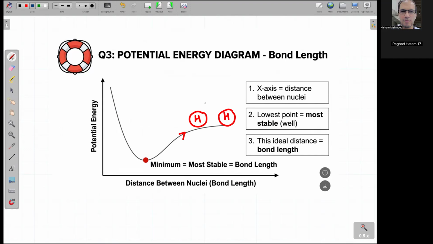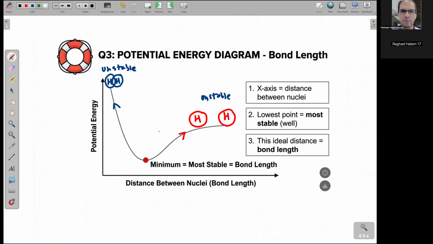What if they are very close, closer than needed? The ion of this one is touching the ion of this one, it will make an explosion. They will not be close to each other like that. That's why it's unstable also. So this one is unstable and not good, and this one is unstable and not good. Why? They are very far from each other or very close to each other. So if you notice, both of them have high potential energy.